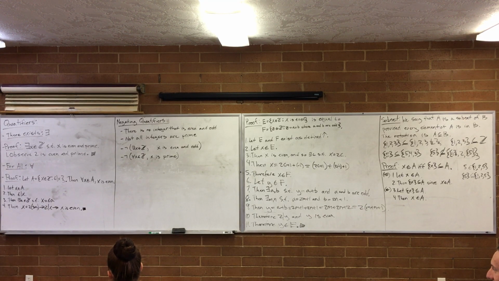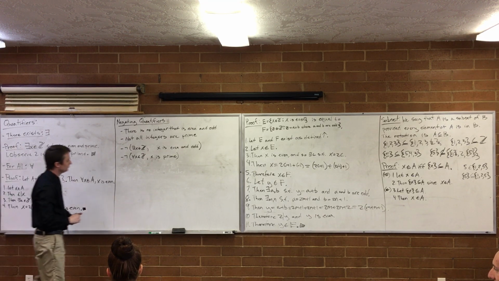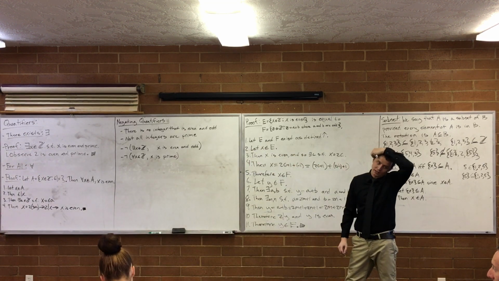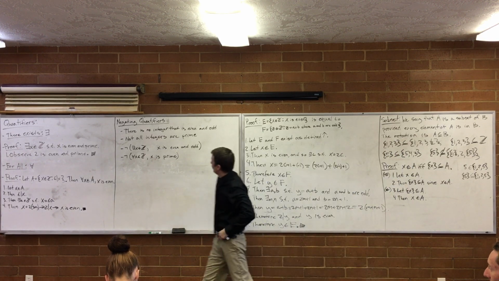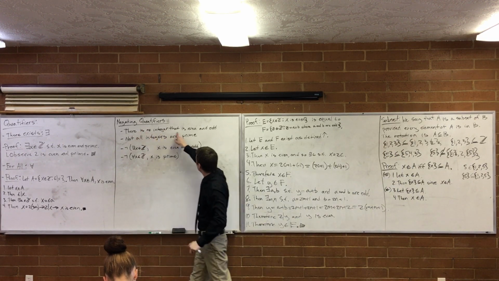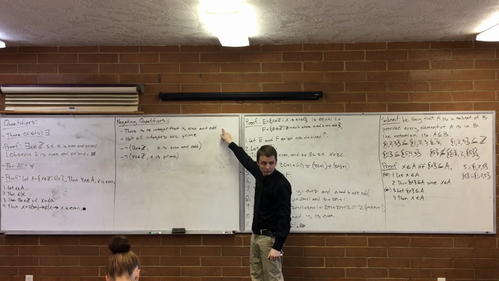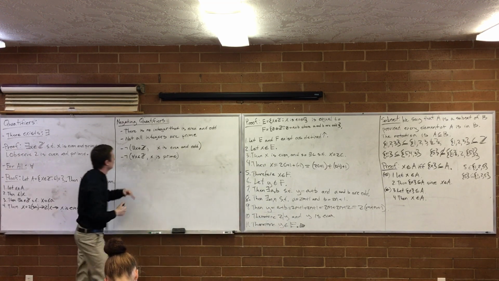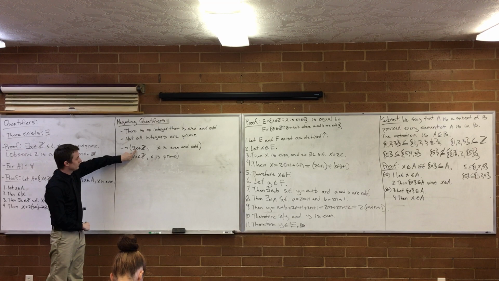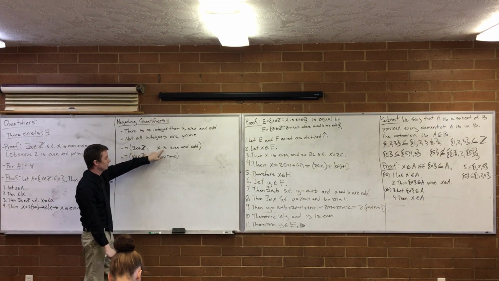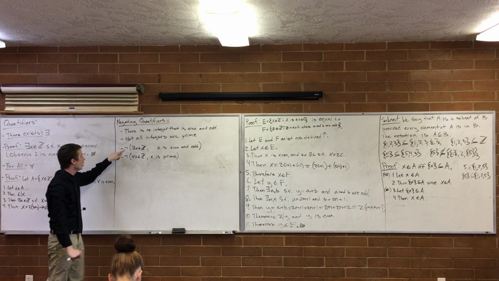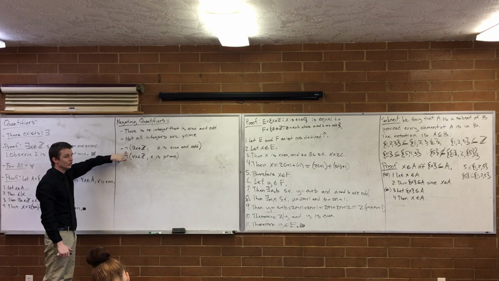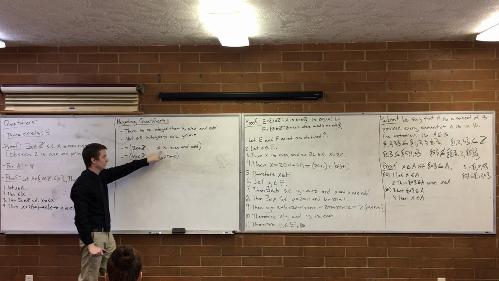Well, they help me. Alright, so now let's go over negating quantifiers, because negating quantifiers can be kind of counterintuitive. So, there is no integer that is even and odd. What is that the not of? That is the not of this statement: there exists an integer x such that x is even and odd, and we're saying the not of that. There is no integer that is even and odd. Not, there exists an integer x such that x is even and odd.